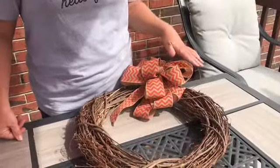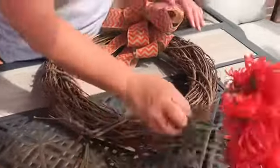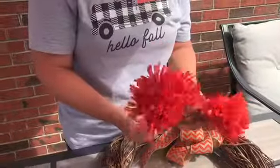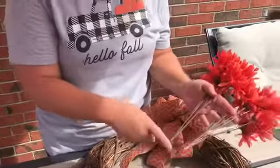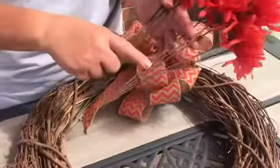So after you get your bow on, the next thing I'm going to do is attach the flowers. I got these from the Dollar Tree. They are chrysanthemums. I did snip some of the bottom. It was a little bit longer just so it'll go in easier. And I ripped the leaves off because I don't want any green on my wreath.